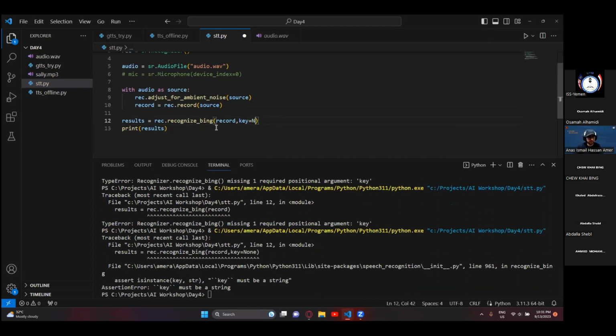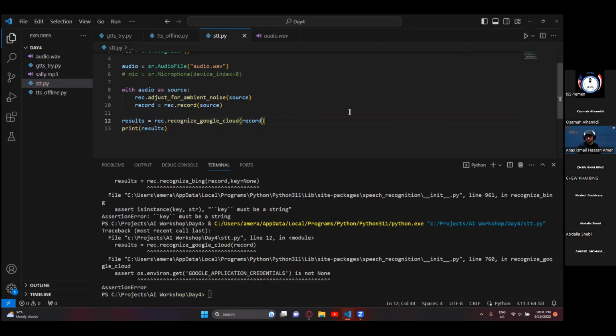Okay. Not worth it. Not using Bing. There was Google Cloud. What is this? Requires credentials. Okay. Never mind. Just stick to the normal Google speech to text. You can try the others later if you can get them to work.